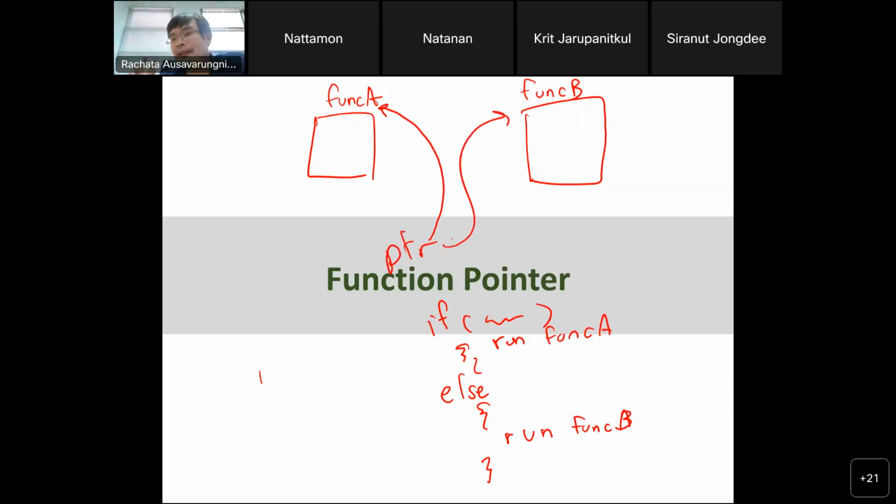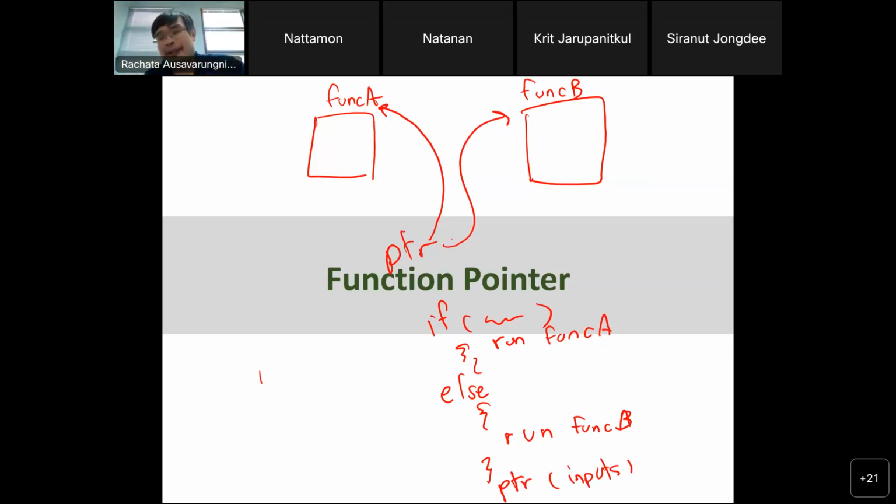And this is a little bit more flexible compared to when you have the code built in statically. It's like, hey, run function A and run function B. Now you just say, hey, this pointer would point to function A, and this pointer would now point to function B, and you can use this pointer all the time. And in the future, you can use the pointer later, right? Pointer with the input to call the function, right?